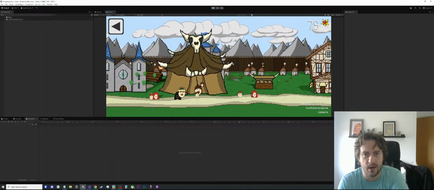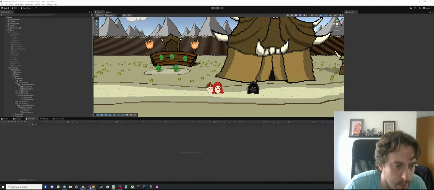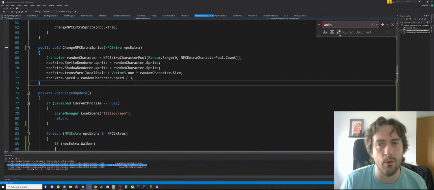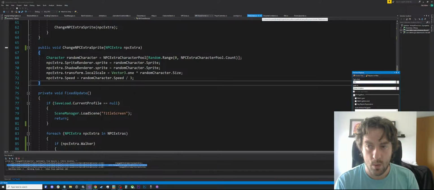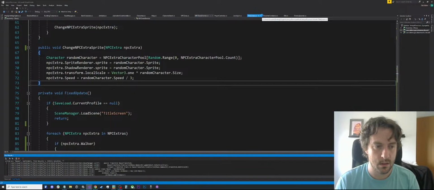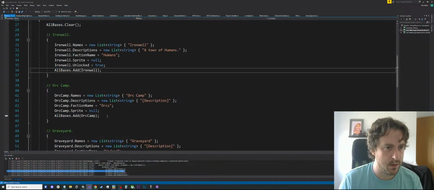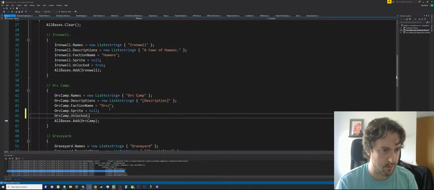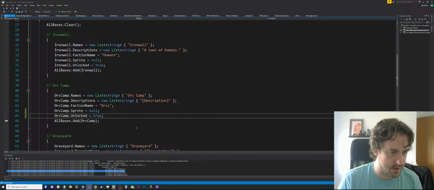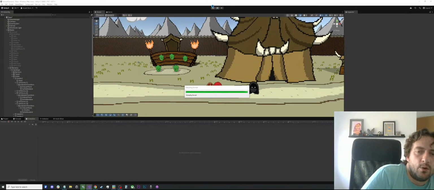Okay, well we've gone to Ironwell, and we've not switched off the orc place. And actually, we need to make the orc place temporarily available. So spaces. Where do we decide? Iron welder unlocked. Yeah, so we go orc camp unlocked. So we'll have to switch that. We'll have to change that before we release the game. But this should mean that we can click on the orc base.